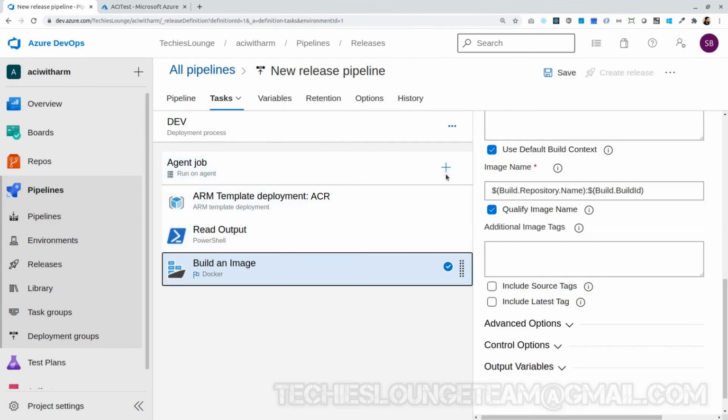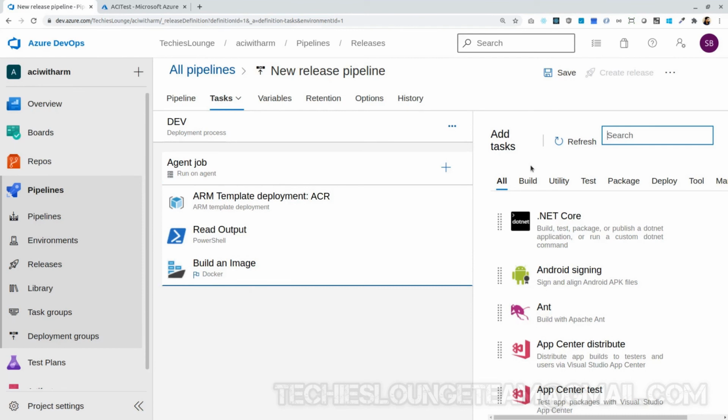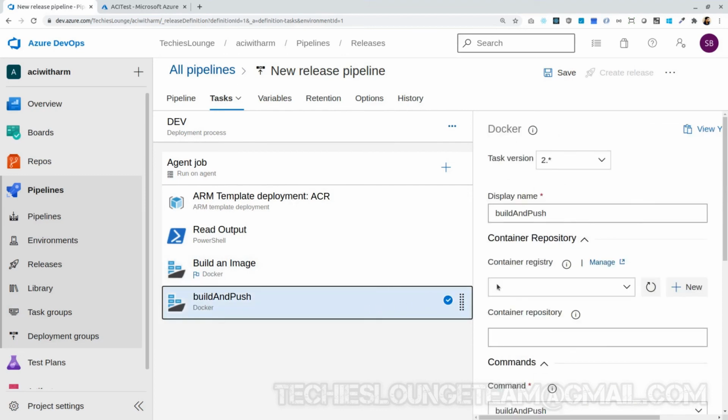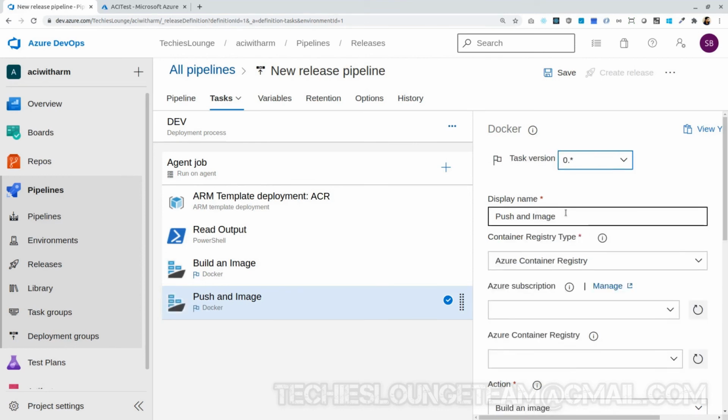Next step, we will push the image to the ACR. For that we need to add one more Docker task. We can change the display name to push an image. Subscription, we can keep the same Azure one.